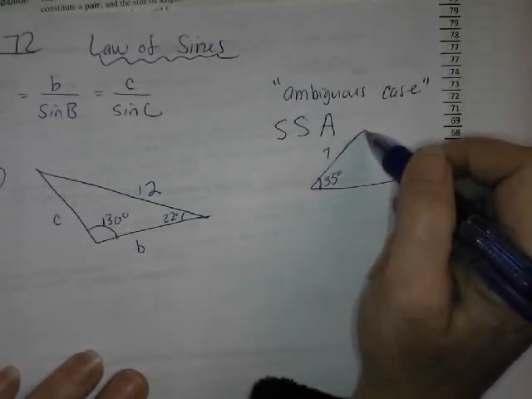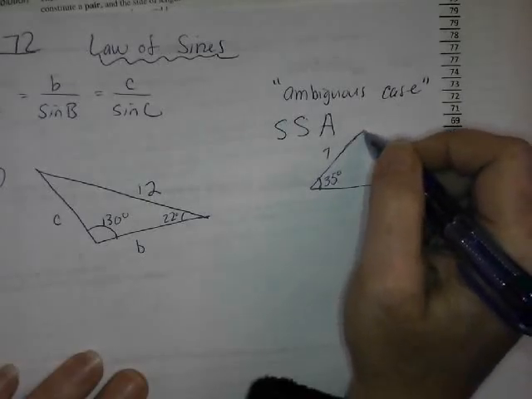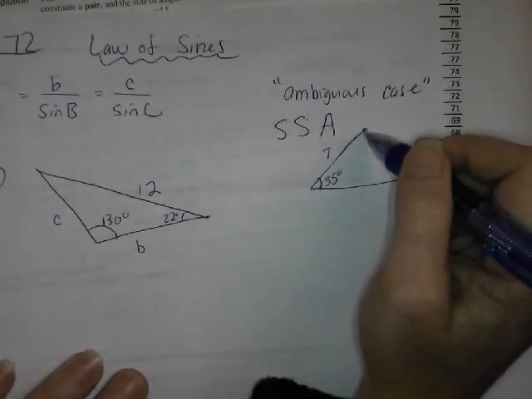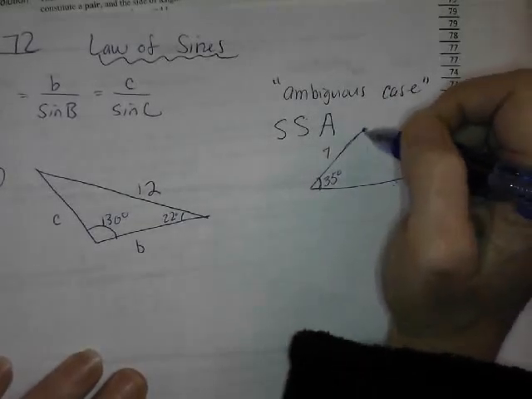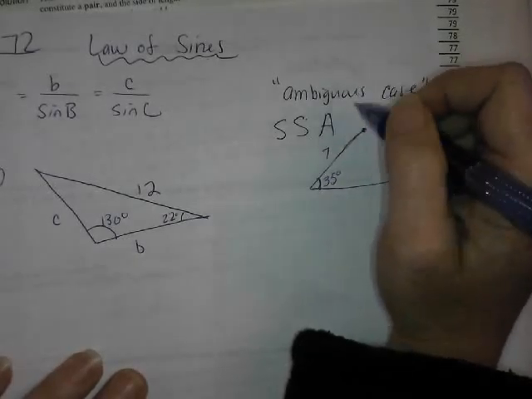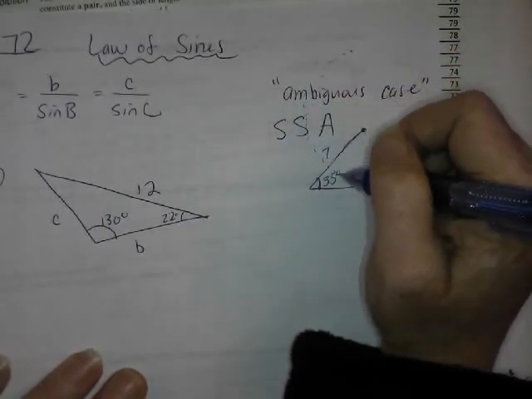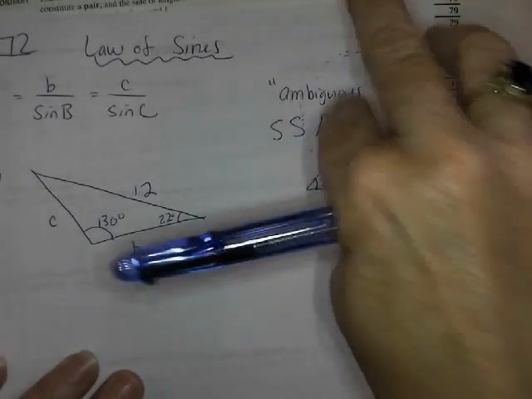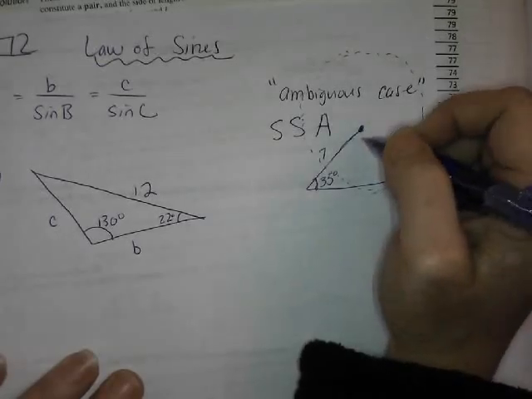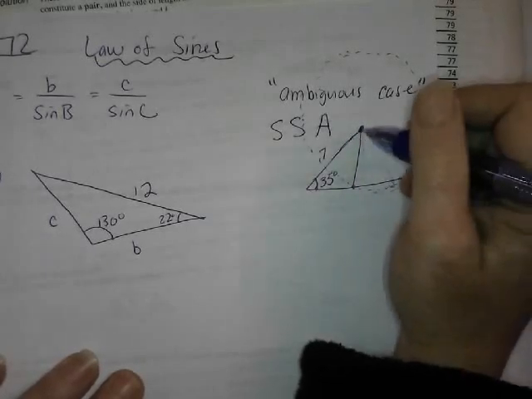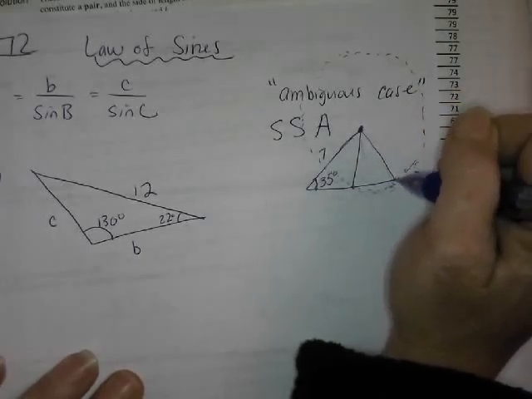Now, if I have another side, I don't know what this angle is. Sometimes I can get 2 different triangles because I can close this angle as much as I want. Let's say the third side is 9. I can draw it like this, as if I drew a circle with a compass, and it's a radius. Maybe this side can give me 2 different triangles. Maybe it can give me this triangle right here, or maybe it can swing all the way out here and give me this triangle right here.